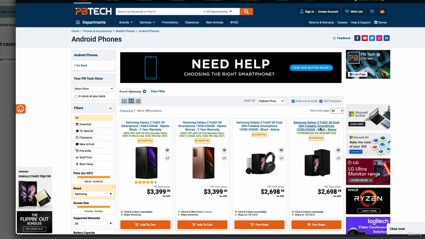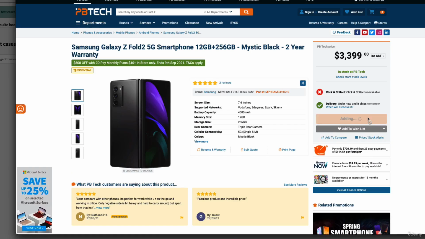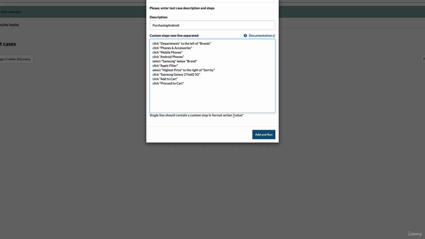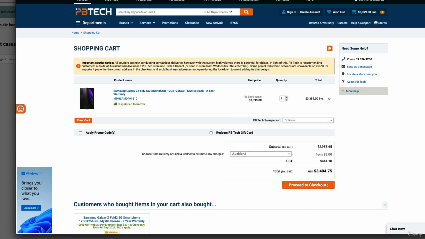And once I do that, I need to click the add to cart. This brings up this proceed to checkout. So we need to do all these things over here: add to cart, proceed to checkout. And once I proceed to checkout, I also need to verify whether the price of this phone is 3,404. So how do I verify this text? Basically this whole text, how do I verify that?